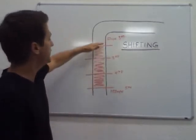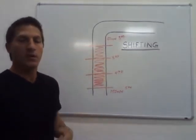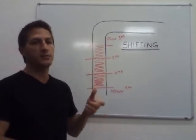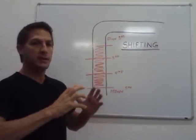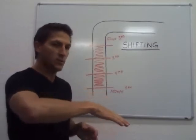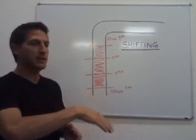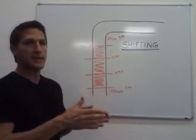Why do we want to do our downshifts there? If any of you have done a downshift and messed up — put it in gear, held the clutch in too long, then let it out too fast — you've probably felt that tug-of-war where you get a skid and chirp out of the rear wheels. It hesitates the car, rotates the weight forward, and basically acts like you've hit the brakes hard but just with the rear tires, putting the rear wheels into a bit of a skid. Well, if you're in a straight line, you're in the safest zone for that to happen.